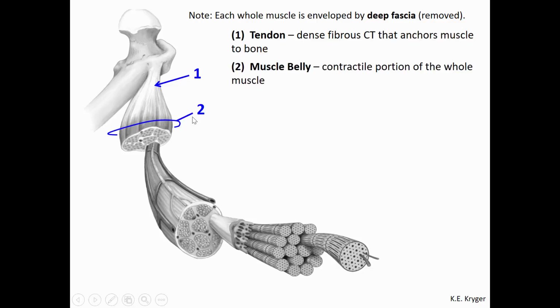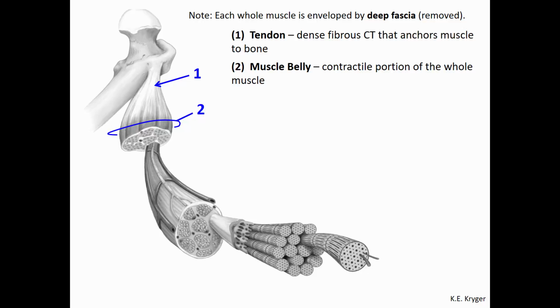Number two, this is going to be the muscle belly. The muscle belly is just the contractile portion of the whole muscle. And during contraction, the muscle actually shortens. So when you're welcoming people to the gun show, you're just showing off your muscle bellies, the contractile portions. Mine would be the BB gun show.